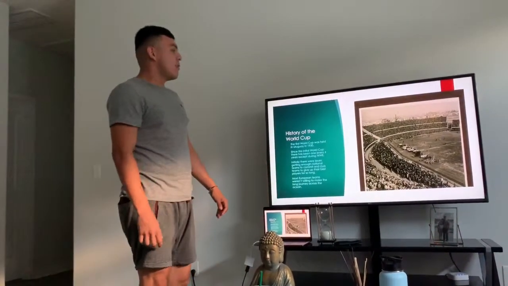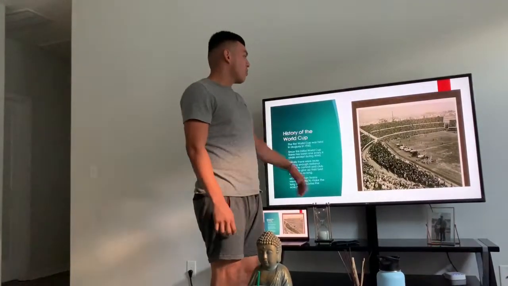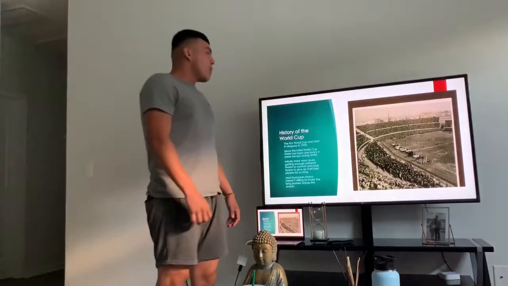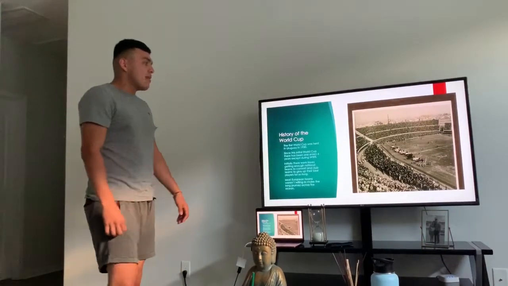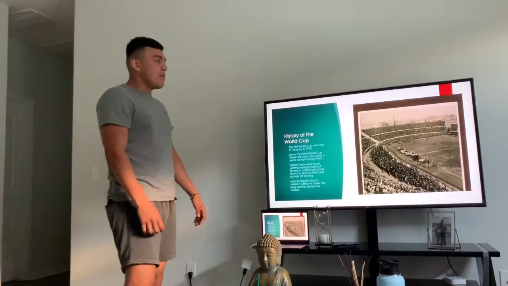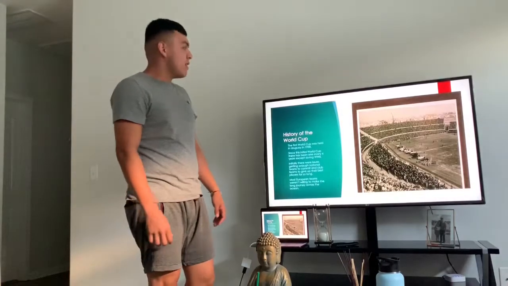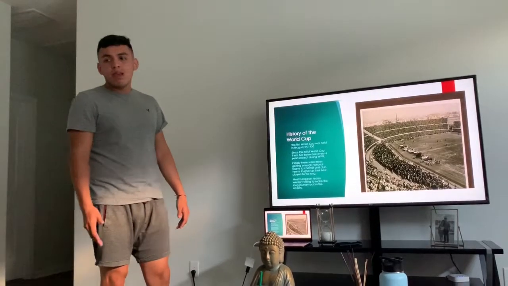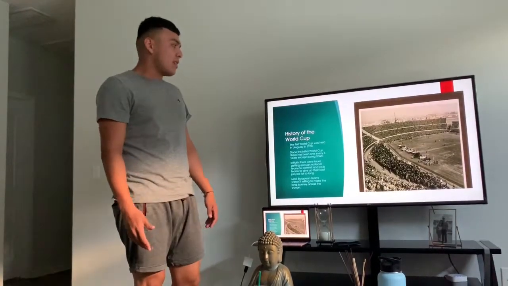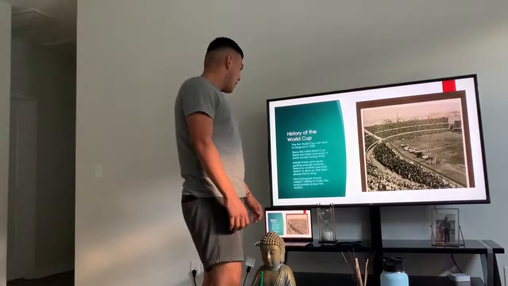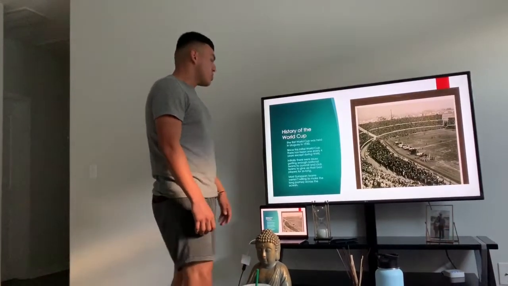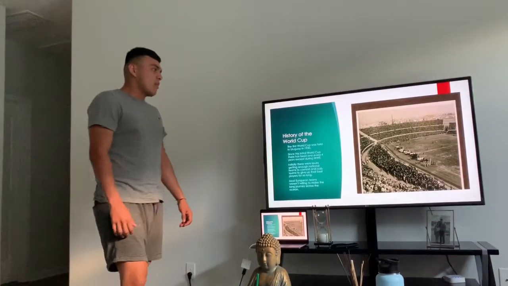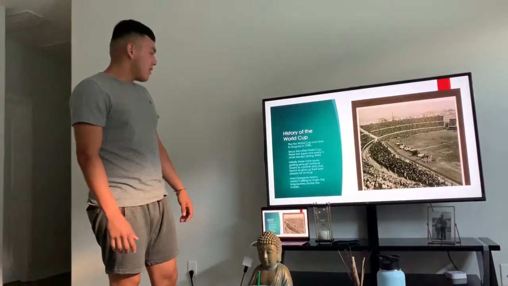All right, so history of the World Cup. Right here, this is the first World Cup that ever happened. This one's in Uruguay. It was in 1930. The first World Cup did have some issues because it was hard to get teams to want to make the trip, since it was a lot harder to be able to transport all that many players and staff. So there were teams in Europe that did not want to make the trip. Teams didn't want to give up their best players for 2 months because of the travel and the month-long tournament. And then the second and third World Cup also had the same issues. So every 4 years has been a World Cup except during World War II. So it skipped out on about 10, 11 years, and then started again in 1950.